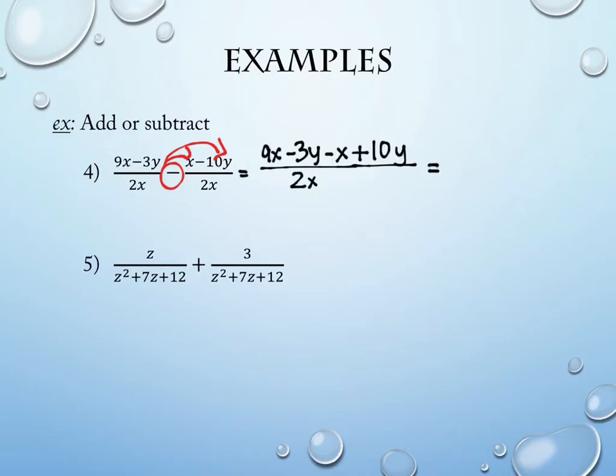So we have 9x, and the like term for that is the minus x. That gives me 8x. And then we have negative 3y and positive 10y, which gives me, yep, it's positive, isn't it? Yeah, positive 7y. My denominator is 2x. The coefficients don't have anything in common, right? They're not all evens, or they're not all divisible by 3 or something like that. Same thing's true for the variables. I have x's in some pieces, y's in some pieces. I don't have common variables to reduce out. So I'm stopped at this point.